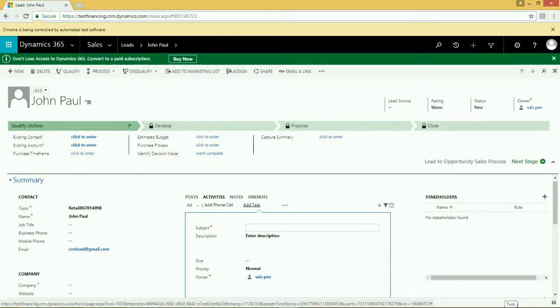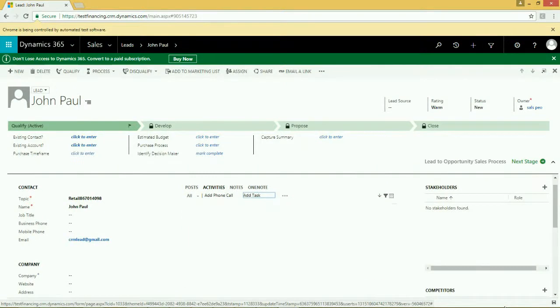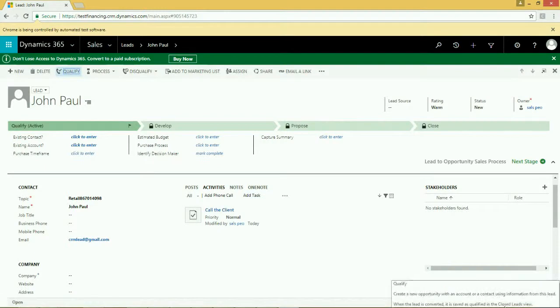A task will then be added to the lead. And then the lead will be qualified.